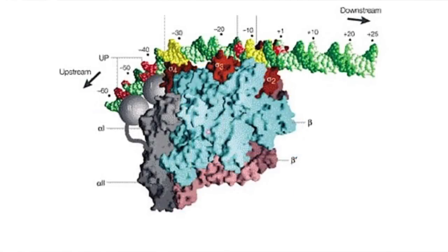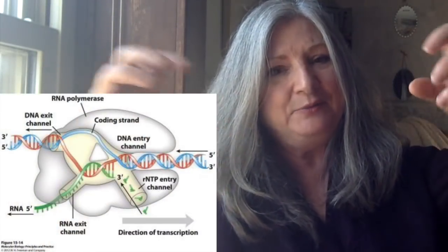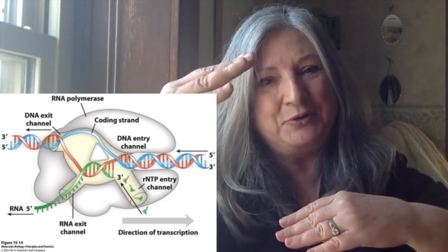Because the sigma factor can't bind as easily to that promoter. And in this side, we actually see the sigma factor bound to the promoter, and we can look inside the polymerase to see where the DNA has been unwound a little bit, and we see the template strand and the non-coding strand separated. This is an open conformation, and the polymerase itself, because of its architecture, actually does that itself. It unwinds the DNA itself to open those strands.